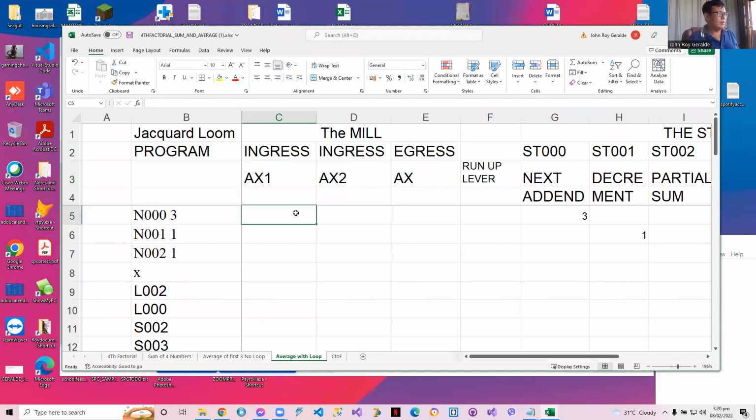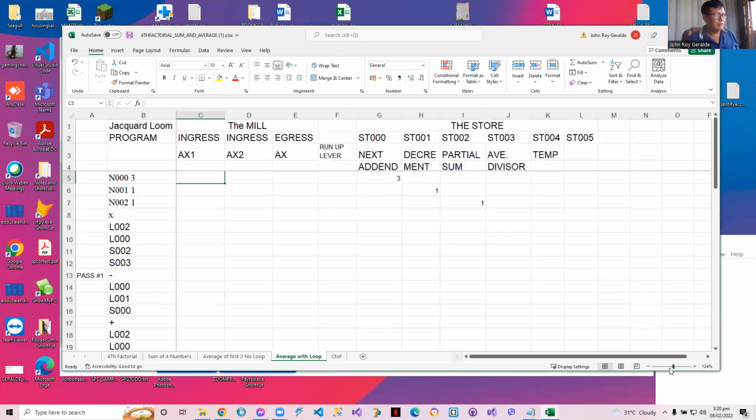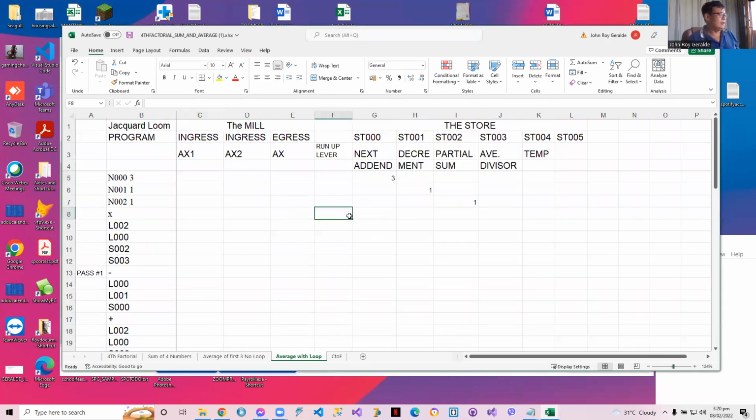Okay, let's go back to this. Now, this is the loop version. Okay, so let's do it this way. 311, the same process. We will set up the first initial partial sum. L002 is 1 and L00 is 3.